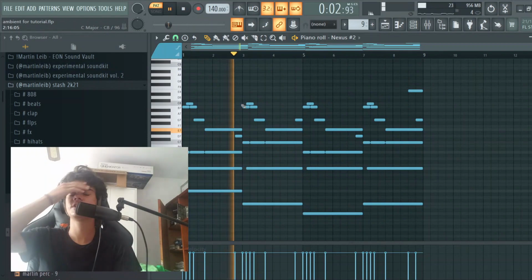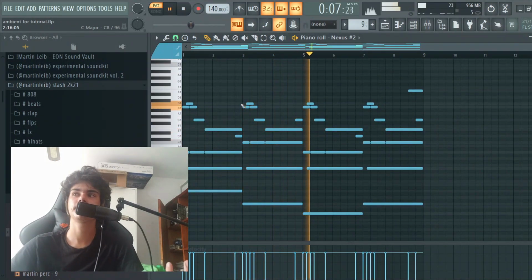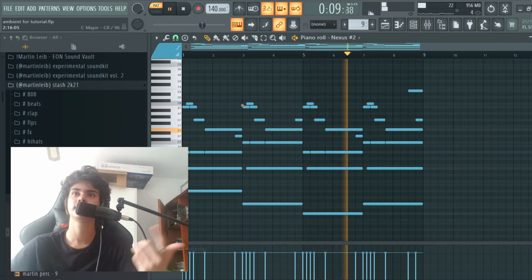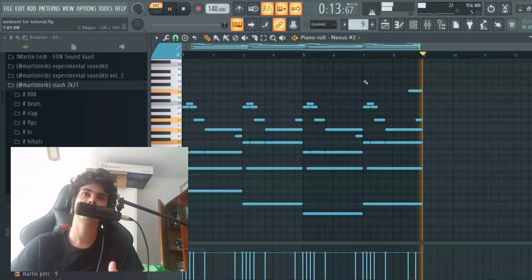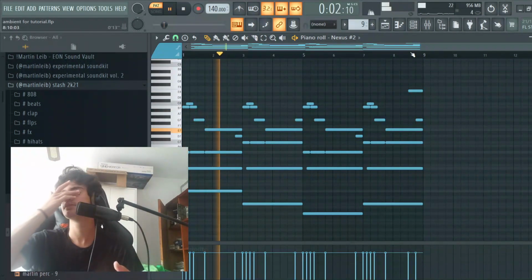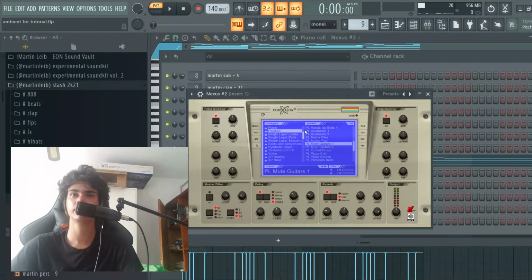This preset, Mute Guitars, is a preset I really like. You may have heard the same preset in EDM music from the 2000s because it's super popular, and I don't think there's a single producer that hasn't used this at least once. It's a pretty common sound. It's in the Plucked folder, PL Mute Guitars 1.